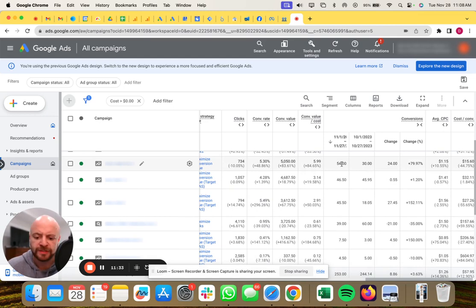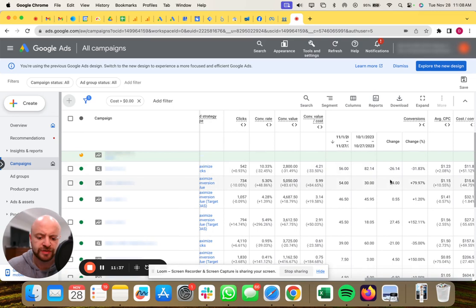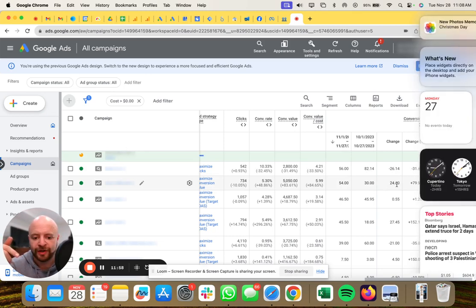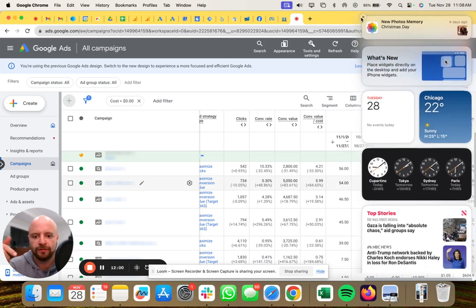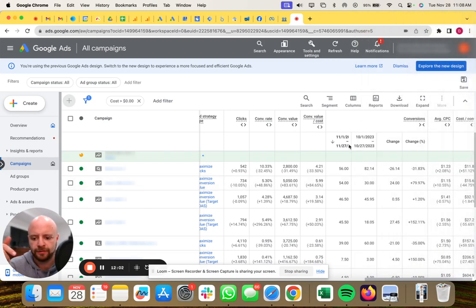Now I have a Performance Max. We went from 30 to 54. Interestingly enough, these two have a very similar decrease and increase. So I wonder, knowing the account a little bit, is Performance Max dipping into the search network for these specific campaigns and keywords more than we anticipated? Maybe PMax is picking it up. Could happen.